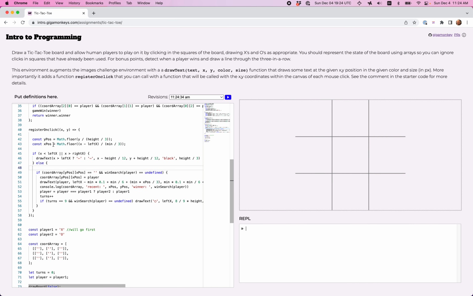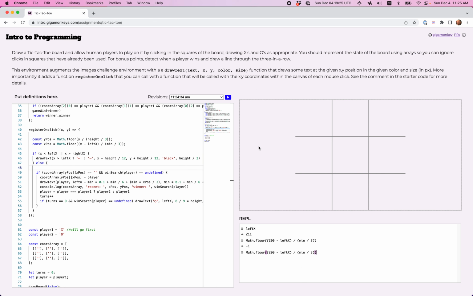So my xpos computation is working right. So now we can see what left x is, 211. So if we pick some value that was less than 211 and did, oh, that's actually interesting. What's going to happen? So 200 minus left x. So that's going to be some negative value divided by min divided by 3. That's probably going to give us -1. Yes. So basically, if we get a negative xpos, that means we're off the board to the left.